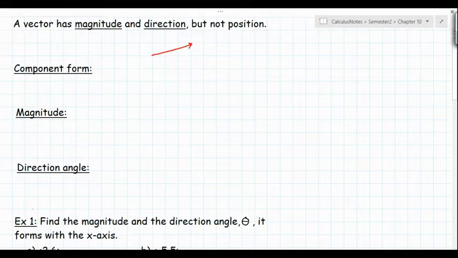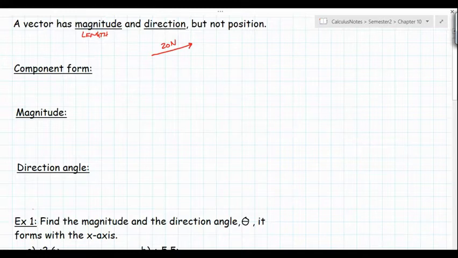The length of the vector could represent a force, a velocity, an acceleration, lots of different things. So for example, I could say this is a 20 Newton force pointing in that direction. Okay, so the important thing to understand with vectors is that it's the magnitude, which really means the length, and the direction that matter. The position of a vector doesn't matter.